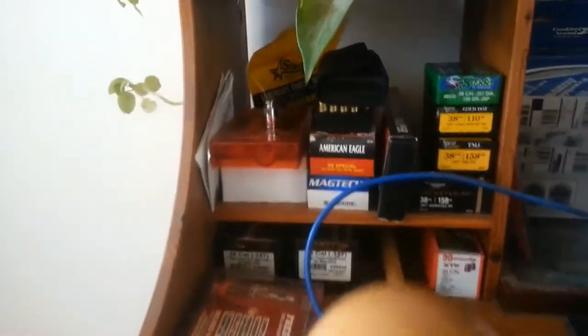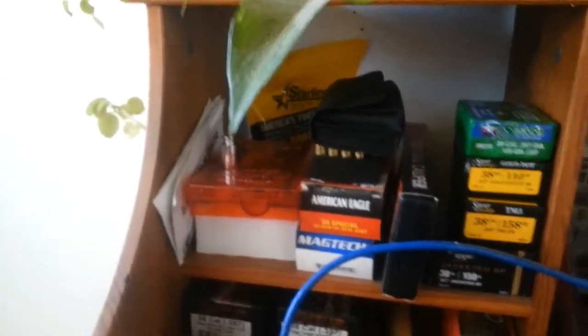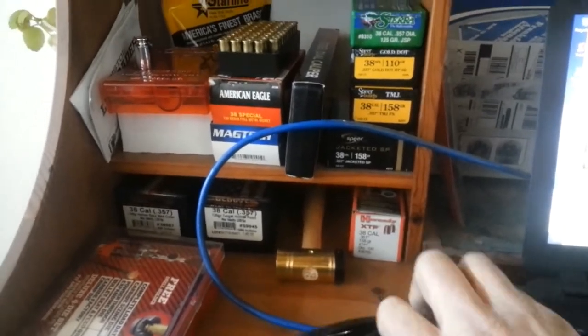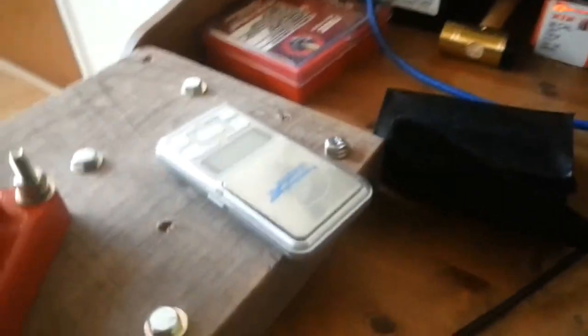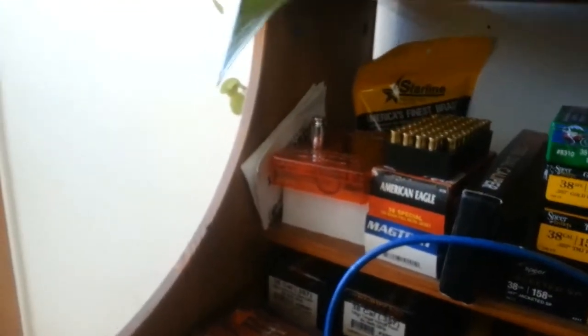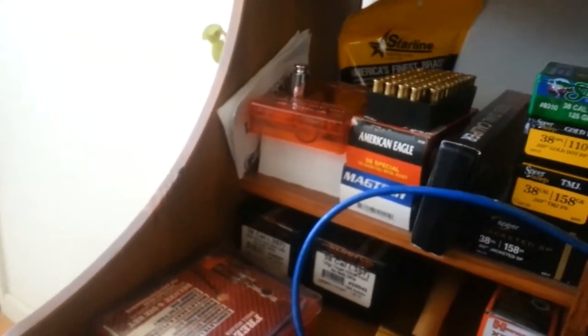This press is actually relatively new. I was just using this Lee Classic Reloading Kit, which is pretty much just a cylinder that you tip up and down to set the bullet and crimp the bullet. I have this Frankfurt Arsenal digital scale that I've been using to individually measure the powder charges — a nice and expensive scale, and it's been working pretty well. One thing I didn't like about the Lee Classic Loader was the way you install the primers, so I invested in the Frankfurt Arsenal — I think it's called the Platinum Perfect Seat Primer Seat. What I like about that piece of equipment is that you can set the depth of the primer.